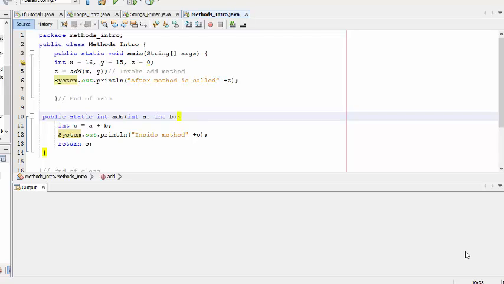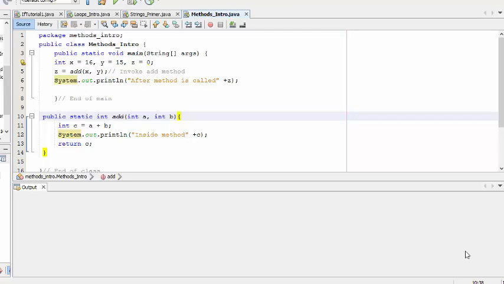As you can see, in our public class MethodsIntro, we have got one method called add, declared on line 10. It brings in two integers, int a and int b, and it adds them, stores the result as c, prints out c, but then it returns c back to the point of invocation at line 5. In other words, at line 5, the method called add is called, and whatever result that method produces is written into the integer called z, and that's printed out on line 6.